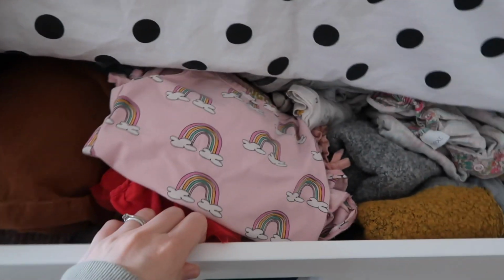It is absolutely crammed full. Nothing is folded properly anymore. Well, it is, but it's stacked on top of each other and it's just a big old mess. So I'm going to show you and then I'm going to start working my way through it because it really needs to be done. Is what we're working with. Oh my god, I can't even open it.